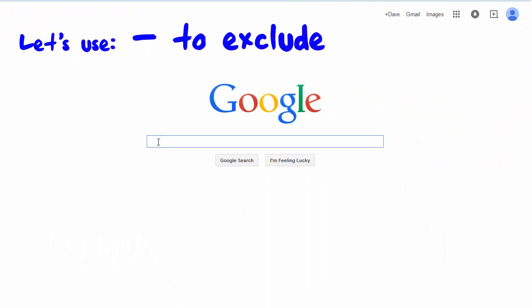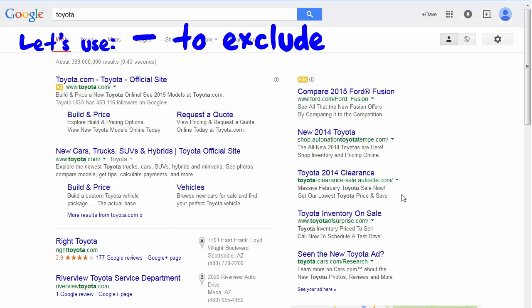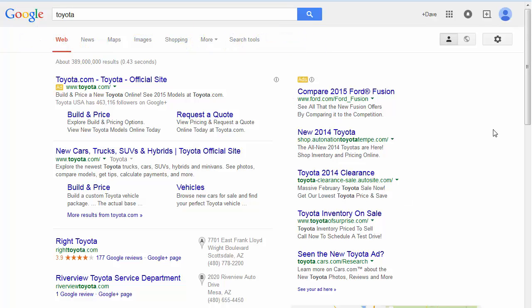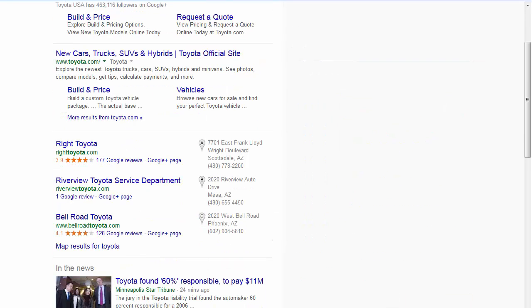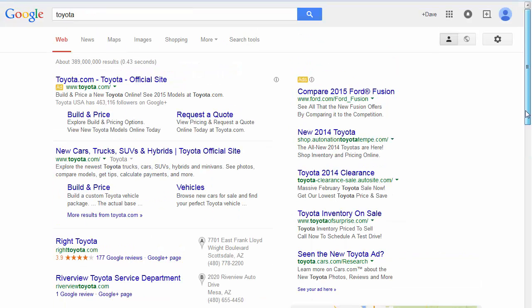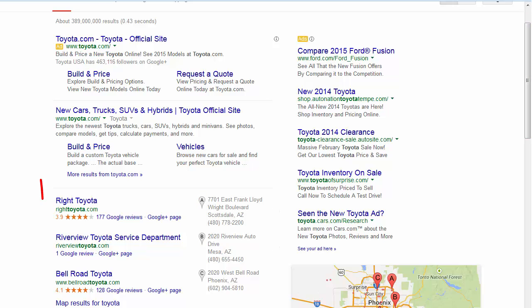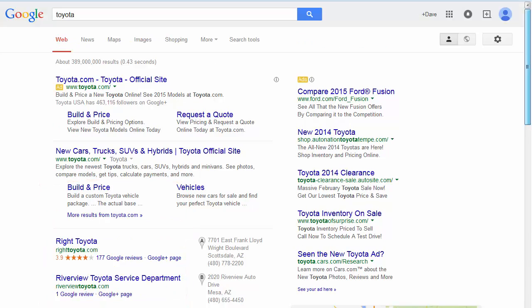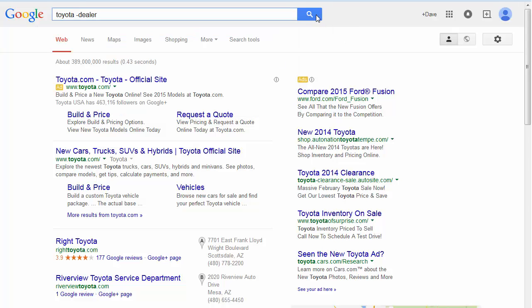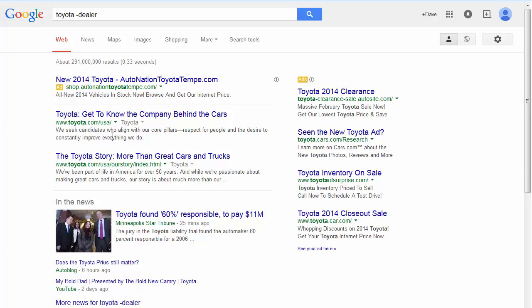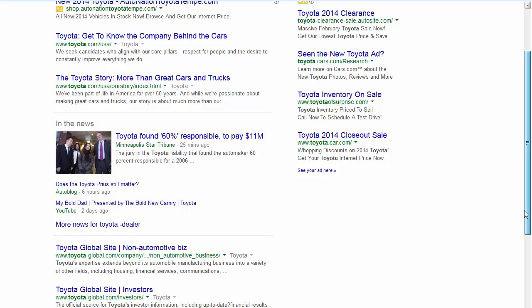So the next trick we're going to learn here is how to eliminate words, or exclude words, by putting a dash in front of them. You see that we just looked up Toyota, and what did that show us? The first result is actually a dealer. Several dealers here. Okay, so supposing that we're interested in Toyotas, but we're not interested in seeing any dealers, we could modify that search. Remember, here's like three dealers right here. Let's say we're not interested in dealers, so we put minus dealers in front, and we search again. Now what we find is that all of that disappeared. It doesn't show us any dealers anymore.